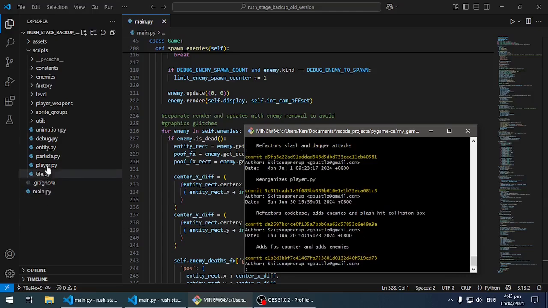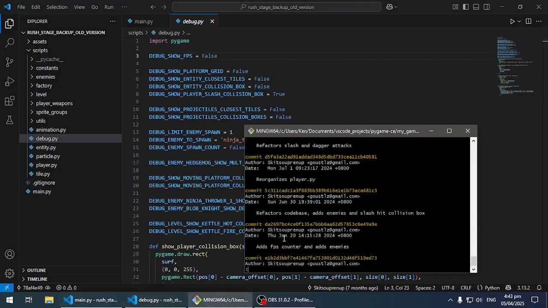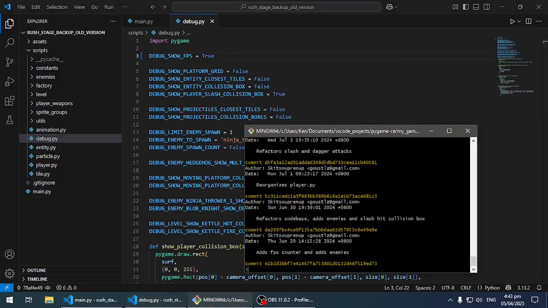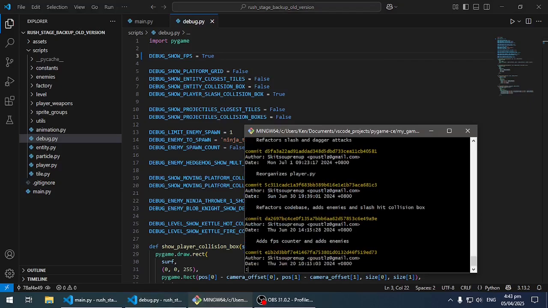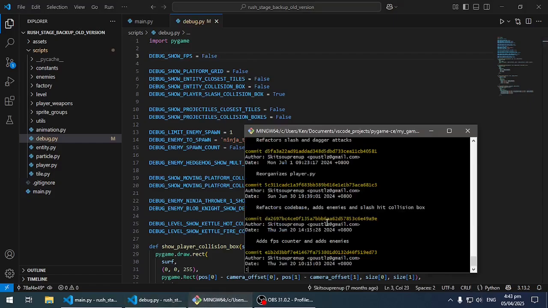You can see it here in the debug. If I change this to true, maybe later I'm gonna demonstrate that.